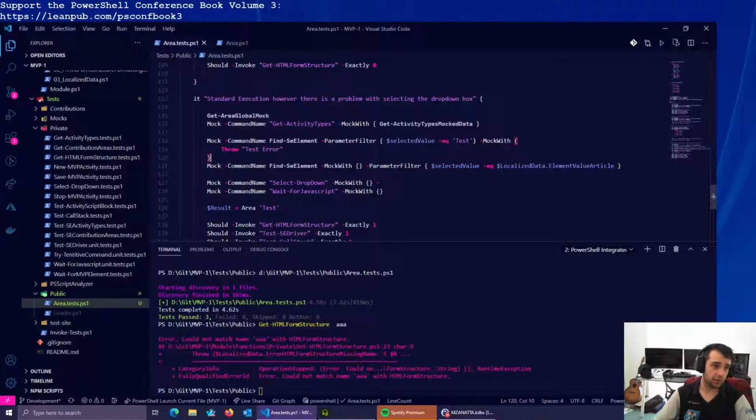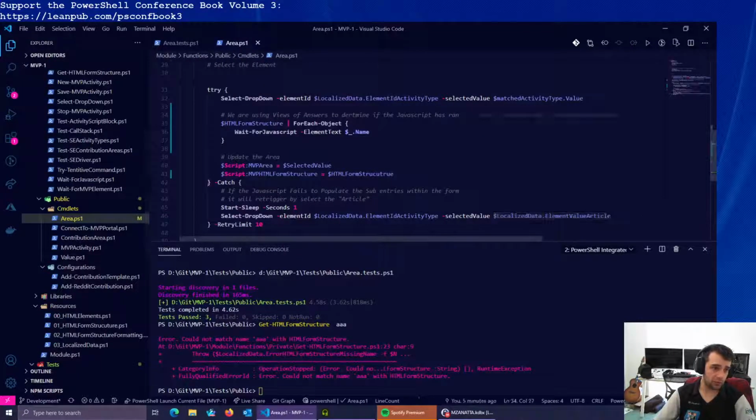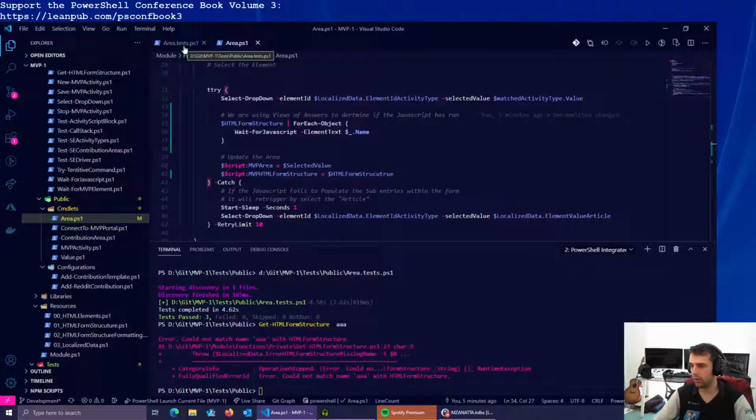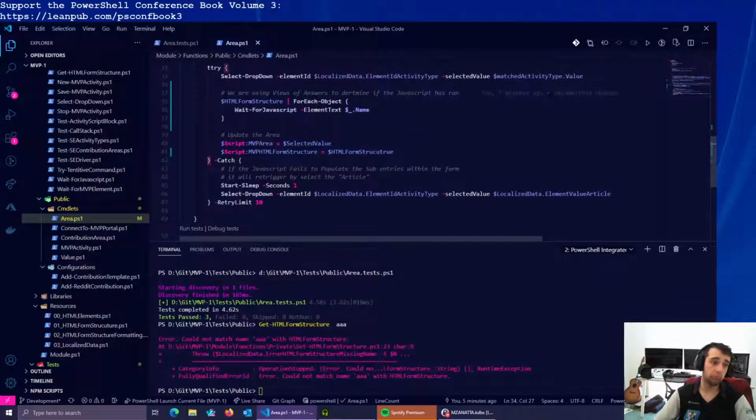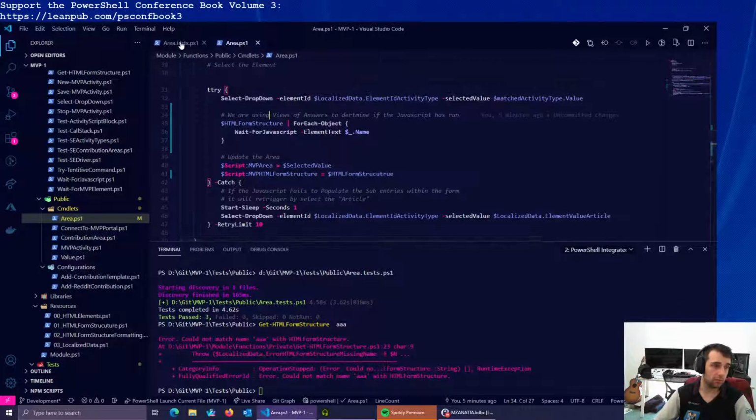What that basically allows us to do is force a catch and then test this looping mechanism. So it'll fail here and then catch, fail, catch, fail, catch, and it'll do it 10 times, maybe 11 times. And then from that we should see an output. Well, actually, no, sorry, we won't see an output, but we can assert based on the execution of these commandlets. So we can just use start sleep and we can assert on that.